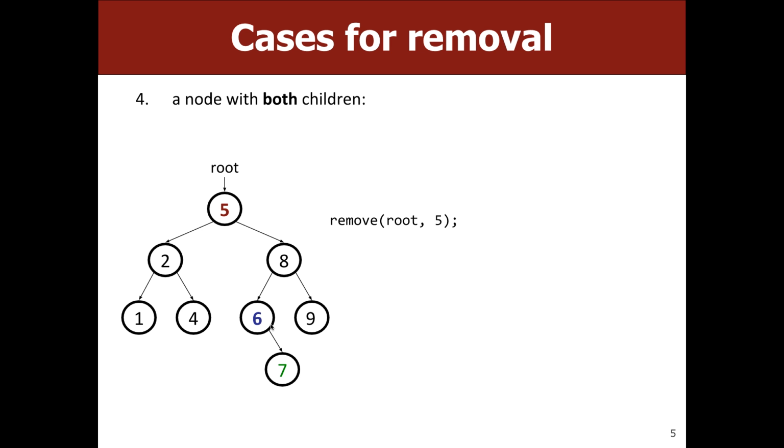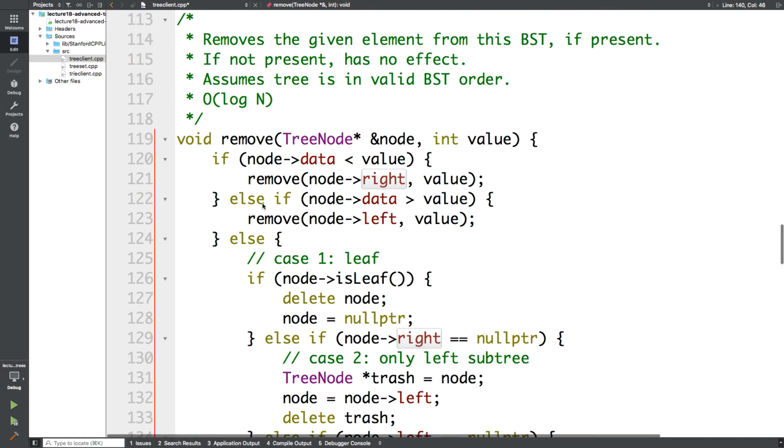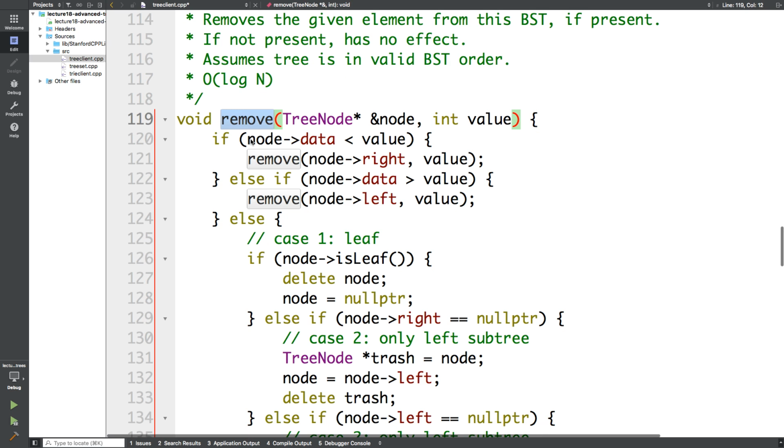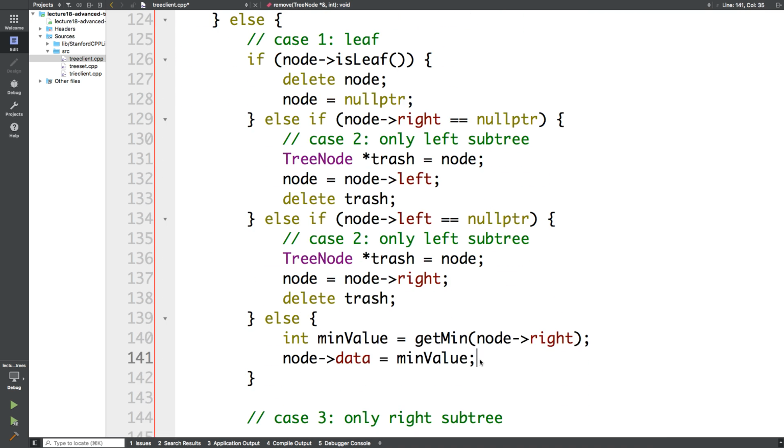Somebody say base case? Actually, it's kind of the opposite of base case. Could we maybe use this remove function at all? Yeah, just call remove again. Yeah, exactly.